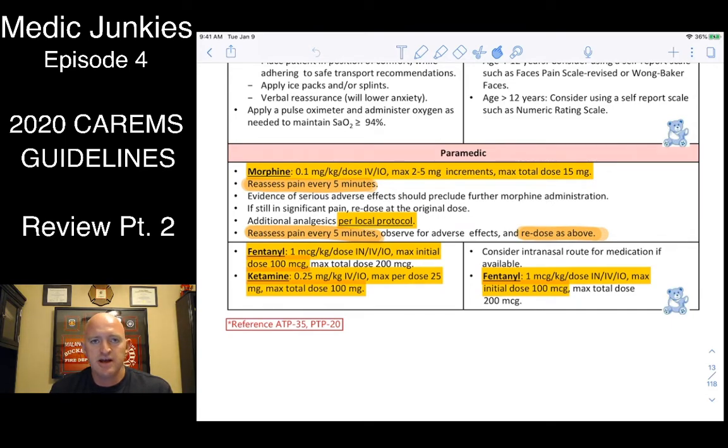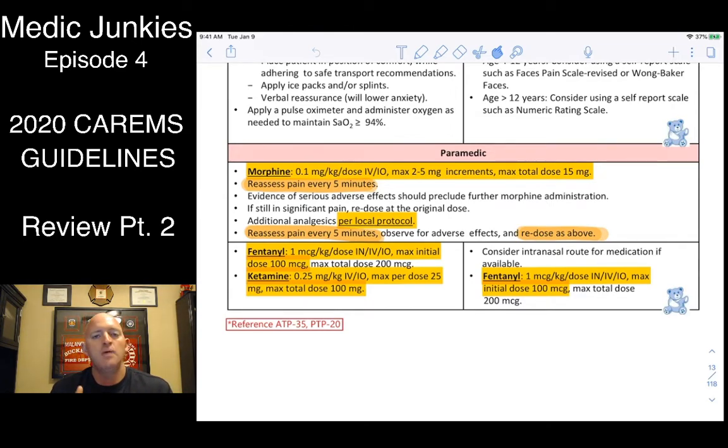Where she was completely laid up in bed, could not get out, screaming in pain. We were going to give her fentanyl just so we can get her moved and transported, and she freaked out. Come to find out, she's a recovered narcotic addict, so we decided to give her ketamine. At the time, we didn't have the protocol, but I'm used to using it in other agencies, so I called the doctor and asked, and he was like, yeah, and at the time, we gave 10 milligrams, but for our protocols now, 0.25 milligrams per kilogram IV/IO for a max dose of 25 milligrams at a time.